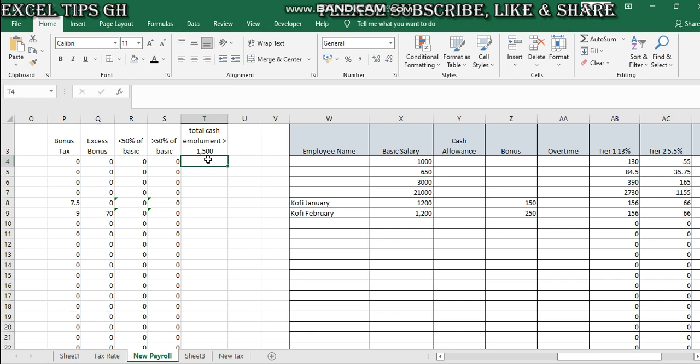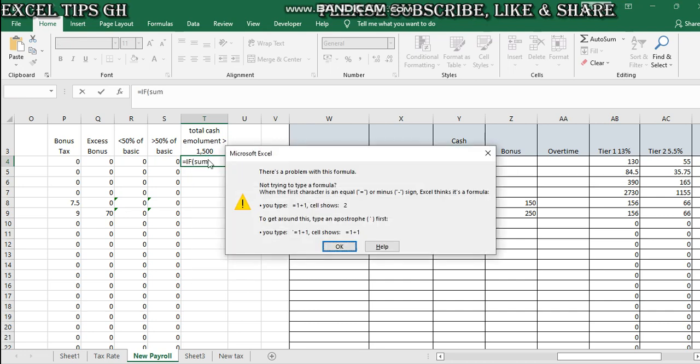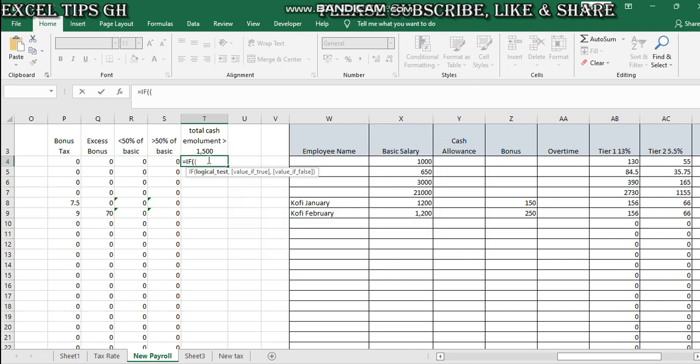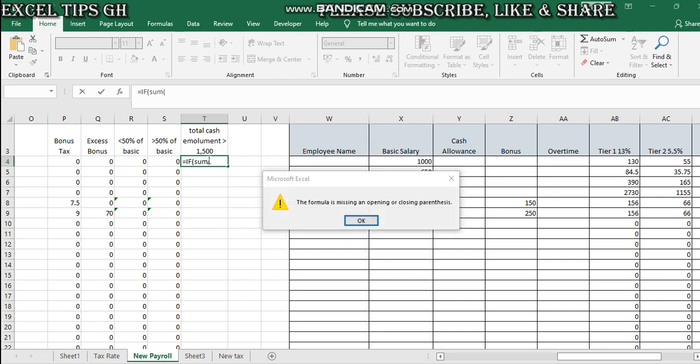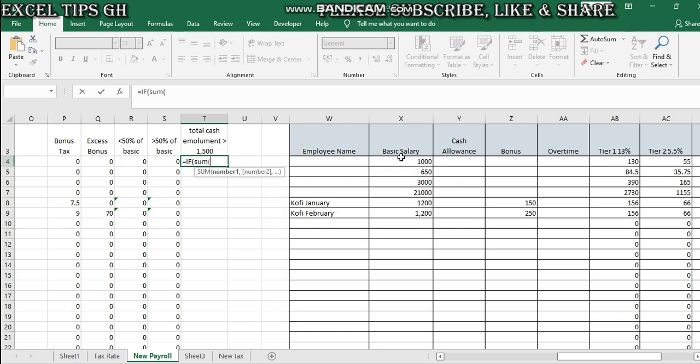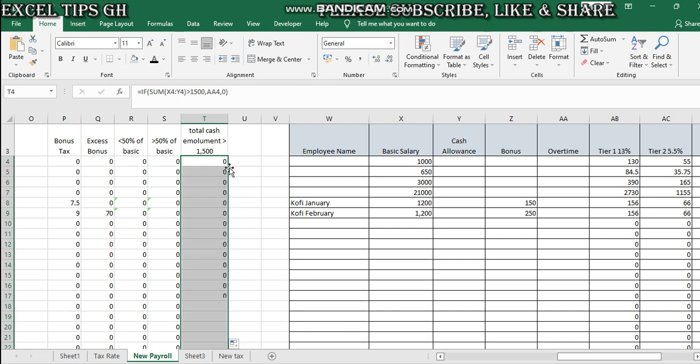So it is going to be equal to, if the sum of this and this is greater than 1,500, then we should return the whole overtime payments. Other than that, 0. So let us drag it down.